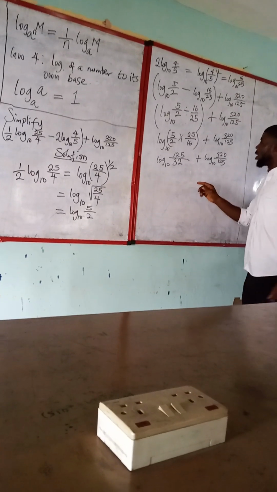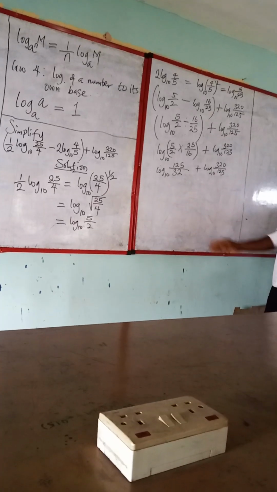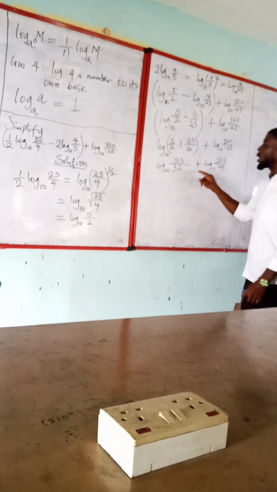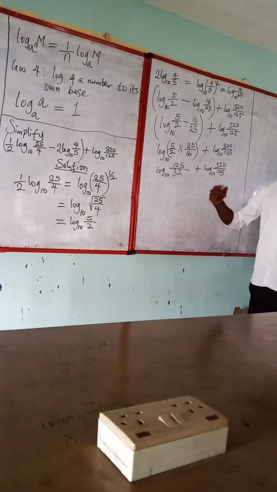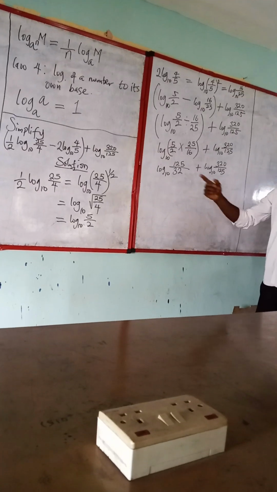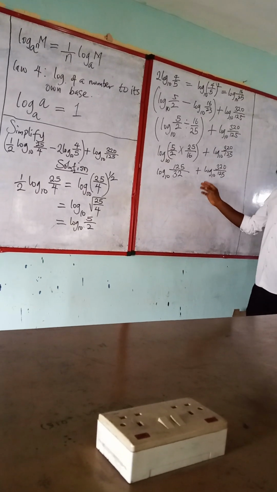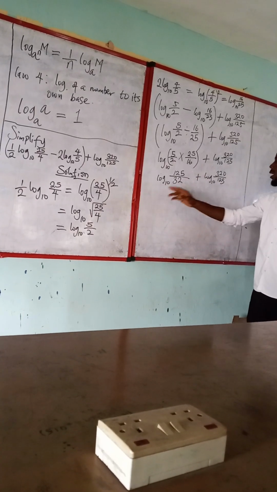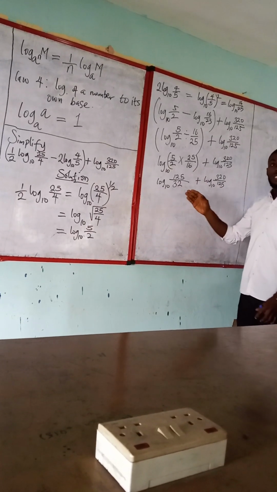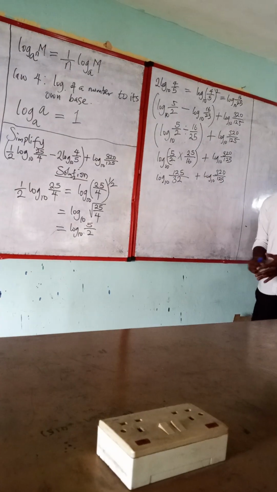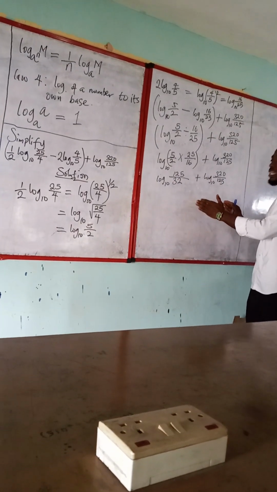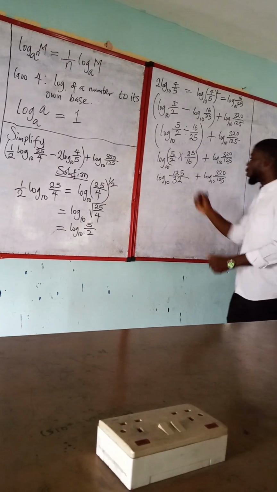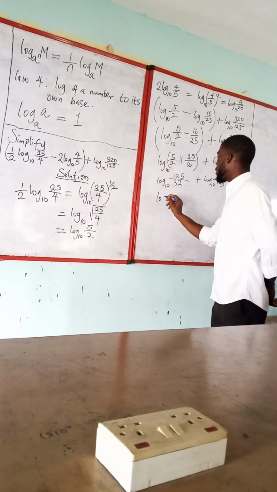Okay, if you look at this, what is now joining these two logarithms again is what? Plus. And if you remember from the laws of the logarithm, we said that if the operation is plus, it means that it could be a possible product law. But before we conclude that this is a product law, we are going to check other factors, which is we are going to look at the base of the logarithm. Are they the same? Yes, this is base 10, base 10. What's the coefficient of the logarithm? 1, 1. So it means that we can consider this as product law, or meaning that the product law can apply here.